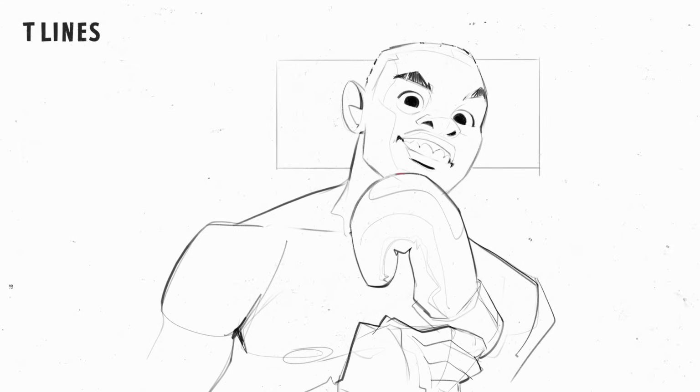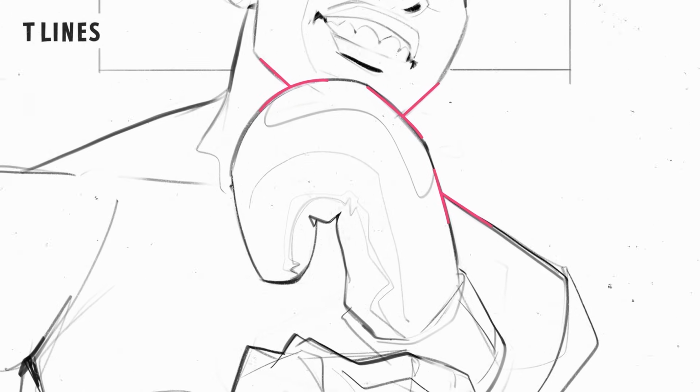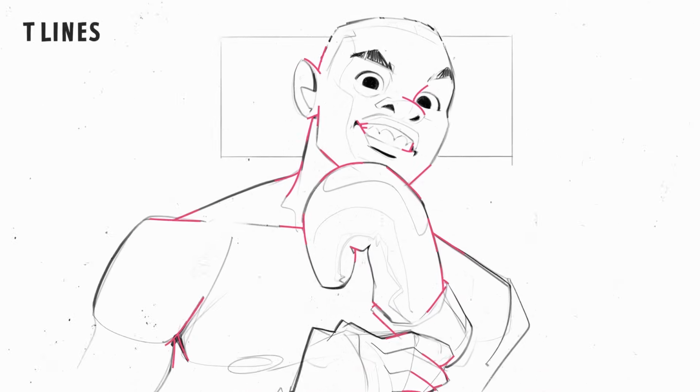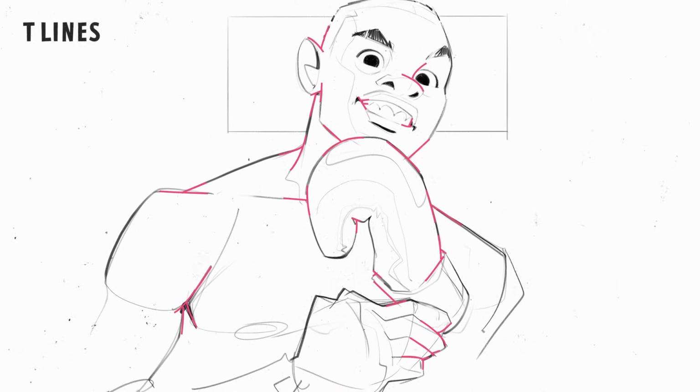It really helps show the viewer and give the illusion that something is either in front or behind something else. This doesn't have to be an object necessarily directly in front of something. It could be a chin in front of a neck. It could be a nose in front of an eye. Once I started to see these T-lines, I saw them everywhere.